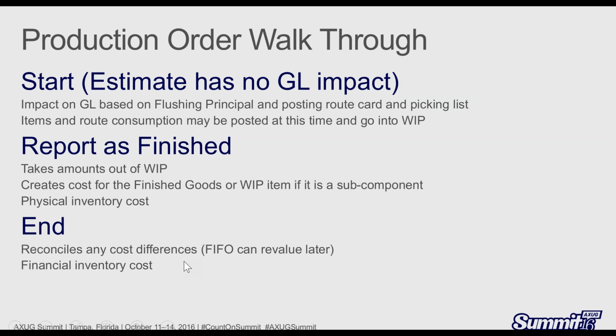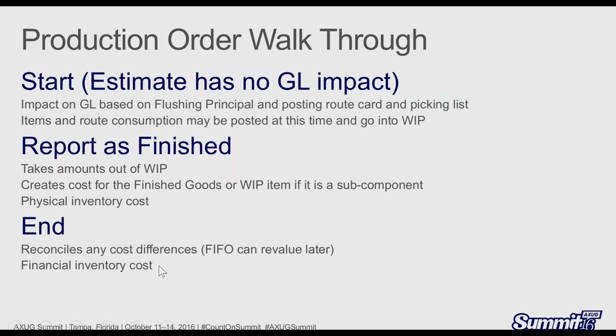It posts variances if there are differences between estimate and actual. Some people don't do any actual reporting. We've got quite a few customers that just backflush and it'll post as expected, so they're not checking the difference between the estimate and the actual. It's always going to be the same. If you are capturing the actuals on the picking list, if there are substitutions of products or more product used, that's going to create variances. If you're posting actual labor, that's going to create variances there as well. You'll be able to see the estimated versus the actual cost.